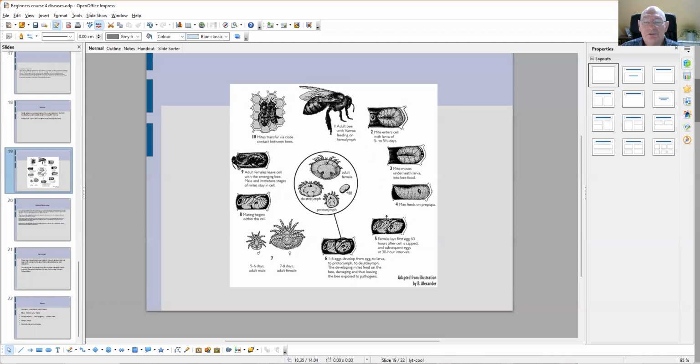And the female lays her first egg about 60 hours after the cell's capped, and subsequent eggs at 30 hours after that. Now, bear in mind, she's got 8 days to play with. Three, an egg, five, a larva, 8 days capped. Sorry, that's not right. I'm thinking about a queen. I do beg your pardon. 21 minus 8 is 13 days to play with. The eggs develop to larvae, to protonymph, to deuteronymph, and the developing mites feed on the bee, damaging it and thus leaving the bee exposed to pathogens.